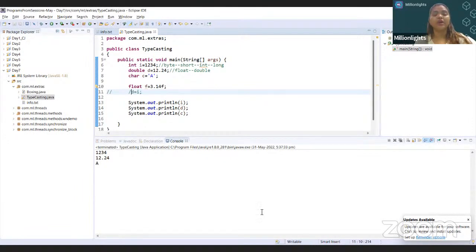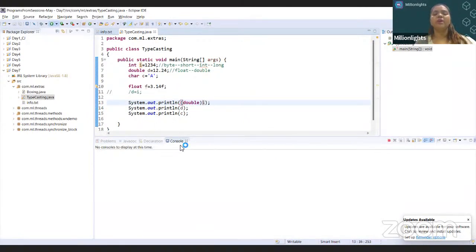Okay, so now if I try to write double for this one, yeah, this is one of the ways. This is your typecasting the particular data into some other format. Some other format is double type. Now your data has been implicitly typecasted to double. And if I explicitly typecast to double.